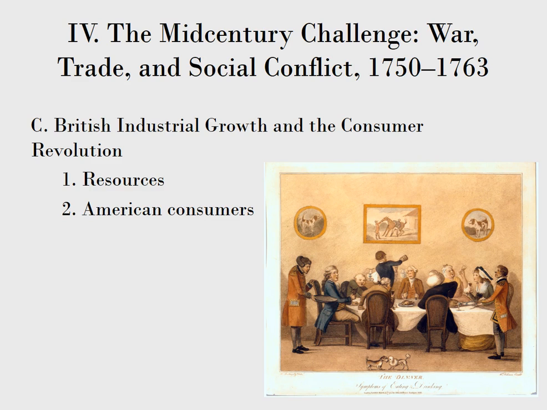All right. American consumers are soon purchasing 30% of all British exports. So everything coming out of Britain, we are purchasing 30% of that. To pay for the British manufacturers, mainland colonists are going to export tobacco, rice, indigo, and wheat. So we will send raw goods to Great Britain. Great Britain will sell us manufactured goods. It is not going to be a balanced trade. It's not like tit for tat kind of thing. It is going to definitely be in Great Britain's favor the entire time.